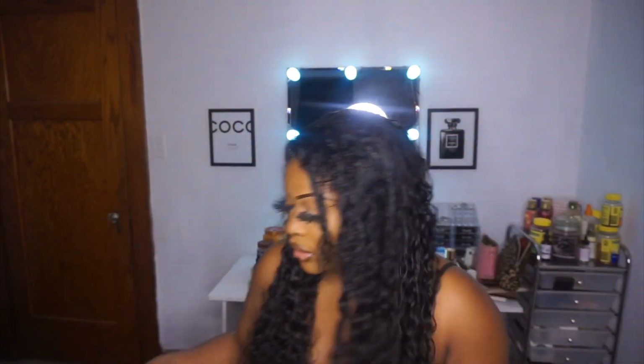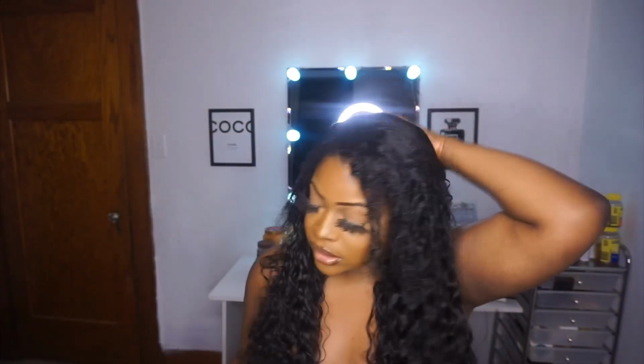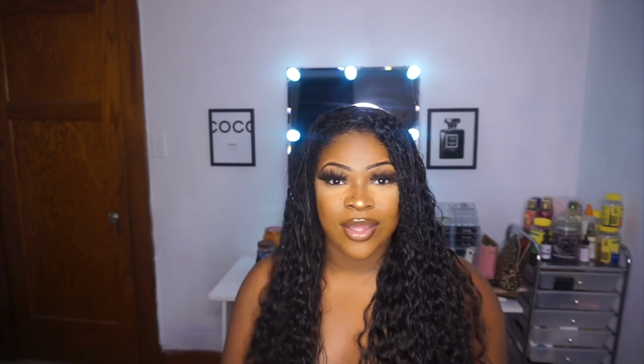So I'm just gonna firstly separate that. We're gonna brush, make sure the top is covered, and then boom. A lot of scrunching, when your hair doesn't technically match. Now, I'm gonna add baby hairs off my camera because my camera's starting to overheat, and then I will be back on to talk and go over my thoughts and whether I think you guys should get this wig. Now, as you're looking, you can definitely tell it's not blended, but like I said, I'll have to try this with rollers or something of that sort. Just a lot of scrunching, and yeah, so I'm gonna do my baby hairs and I will be back.